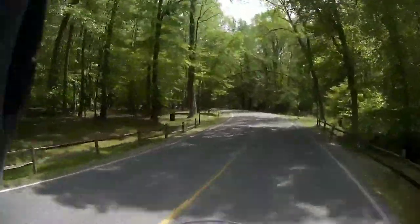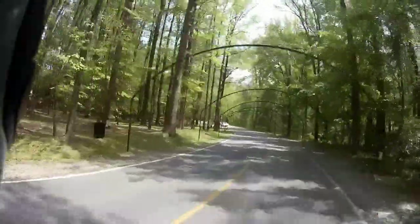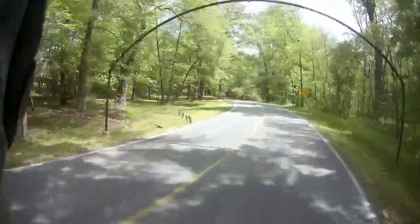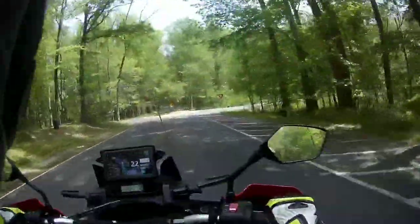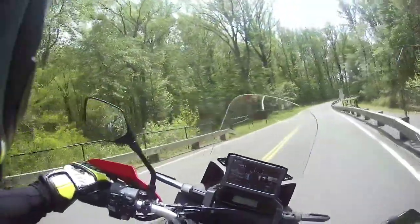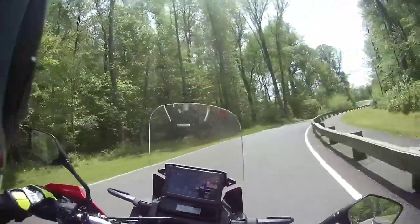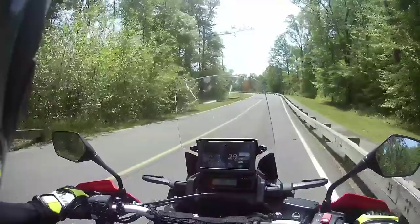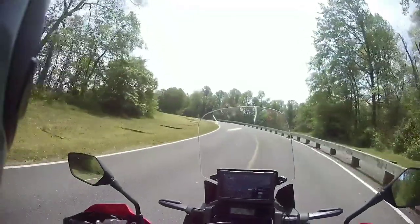Should I stand up? Yes! Woohoo — this feels good. I don't know why, when I go through here, I always feel like standing up. I love standing up coming through here. I think I'm going to ride through the campground — actually, let's go past the barns. Do I want to do the turns or do the straightaways? That is the biggest problem with this Honda Africa Twin — it makes you very indecisive about all kinds of stuff. You just don't know what you want to do with it because you can do anything you want with it.